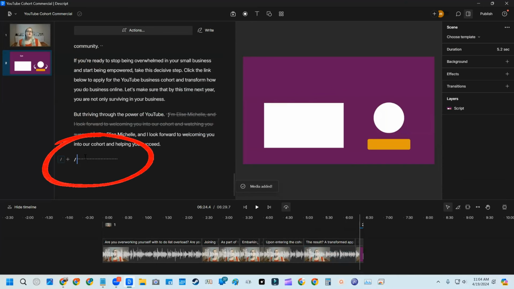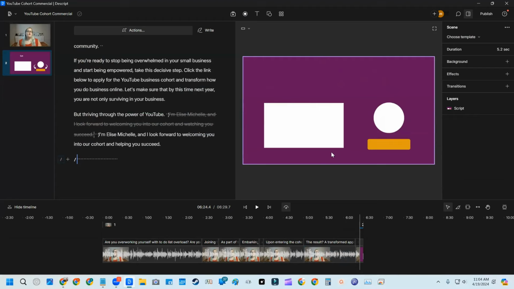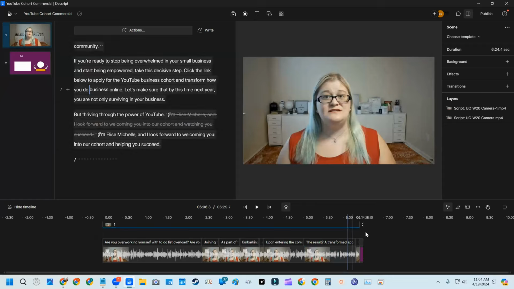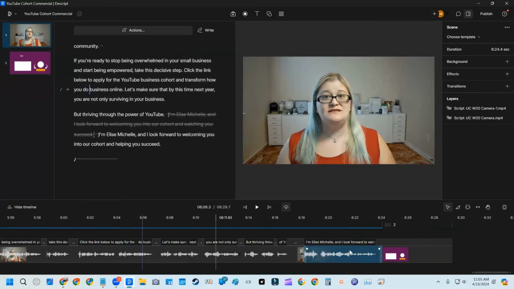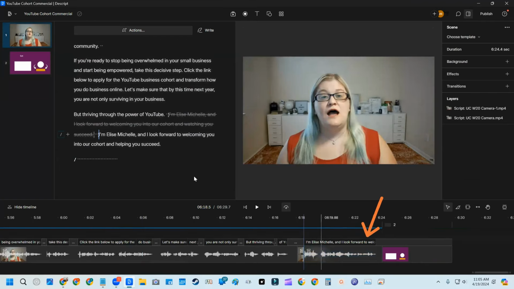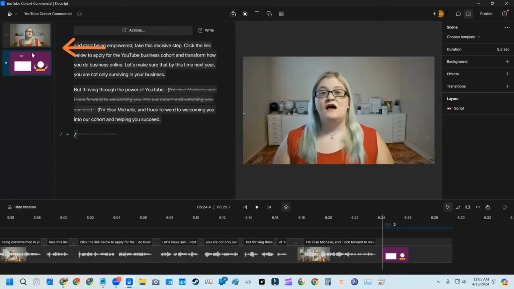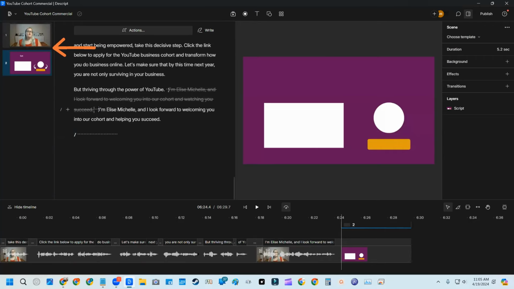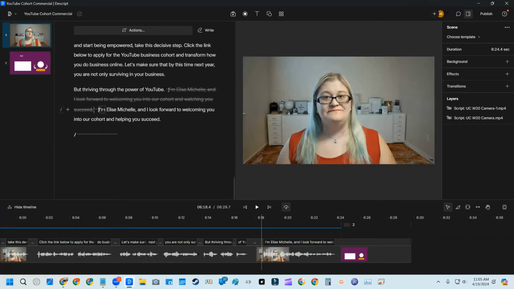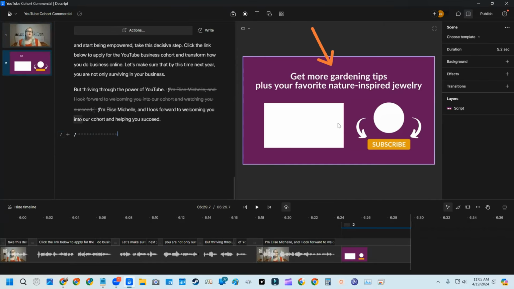And you can see it doesn't have any text because all it is a video element with no text. So we can see what that looks like. Expand this out a bit. And again, you can click in any of these places. I can click here on the timeline if that's where I want to start. I can click here in the script if that's where I want to start. I can click on a specific scene if that's where I want to start. Let's go ahead and just click here, and I'm going to hit spacebar to play. And you can see now I've got my outro on there.